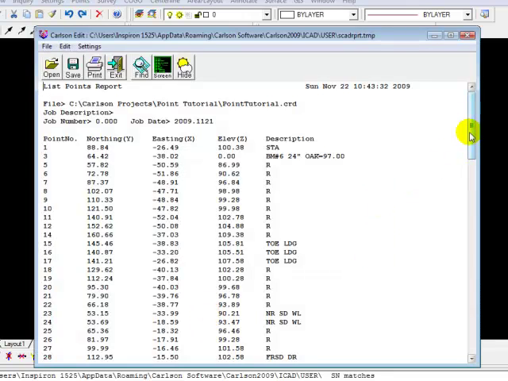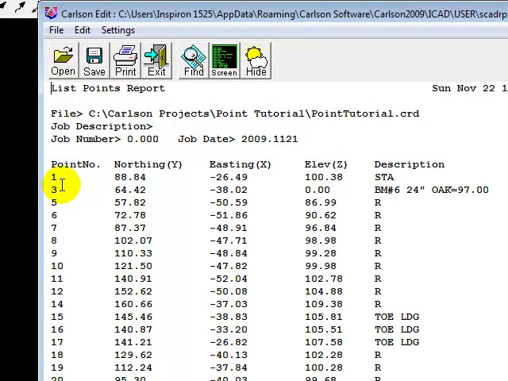And we're presented with a pretty simple report that shows the point number. And again, you see there's a gap between 1 and 3. So we skip the number 2. And the northing, easting, and elevation, the actual coordinate data, X, Y, and Z. And a description, a brief description. Don't be confused by my descriptions. Every office uses something a little different. I use R for random shot, which would just be a grade shot. And I try to use just some short abbreviations that are meaningful to me.